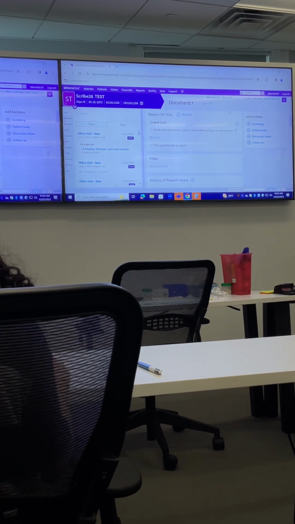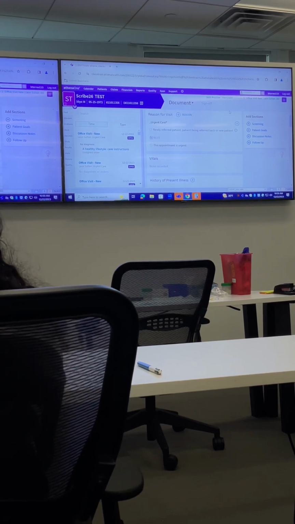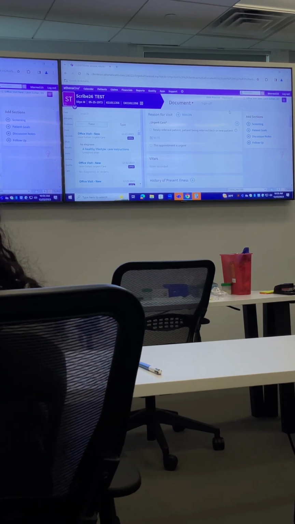On the top where it says office visit, if this patient actually was just going as an established patient, would it automatically recognize that? No, so you see at the top next to the location, it says office visit new. The PSR, when a patient comes in, will register them as an established patient. It'll show office visit established instead of office visit new. So just so you're aware, if it's a new versus established patient.